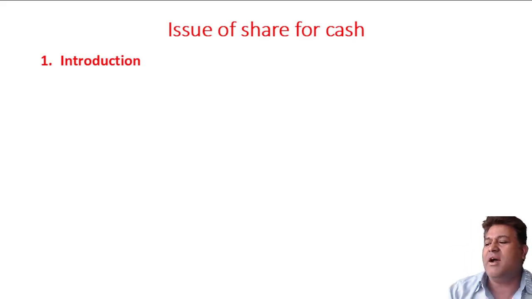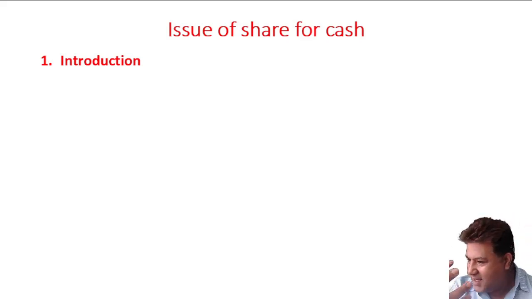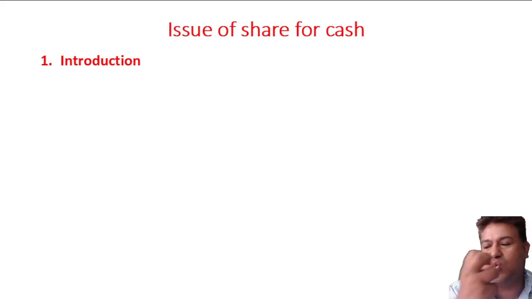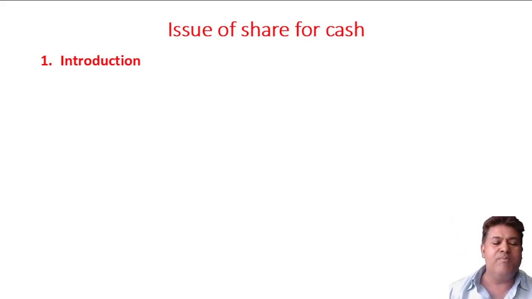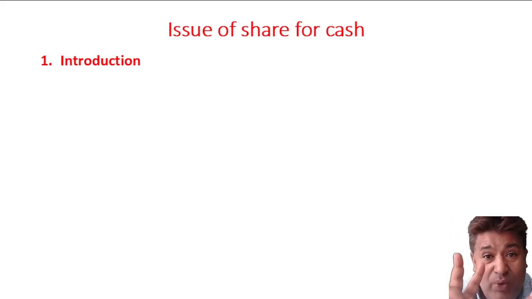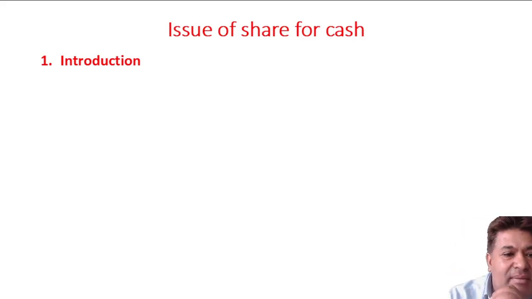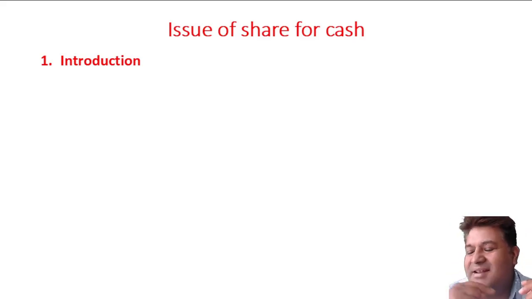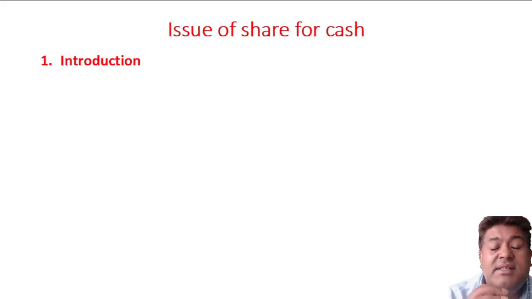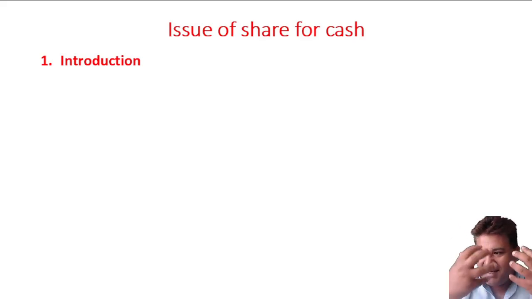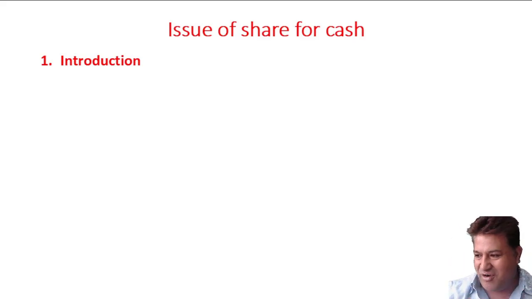In the same way, when a company needs money for different reasons, from where does the company collect the money? That is the source. And there are two ways the company can borrow money, right? One is debt and another is equity. Debt means loan. From a loan the company can take money. And another is by collecting share.